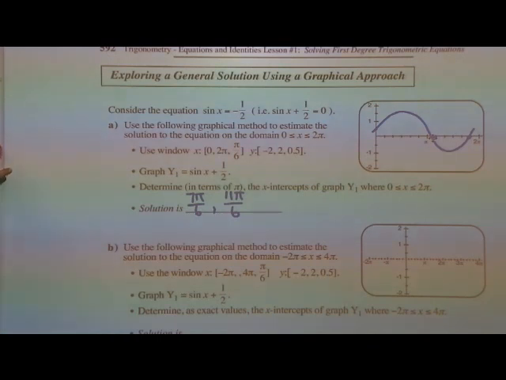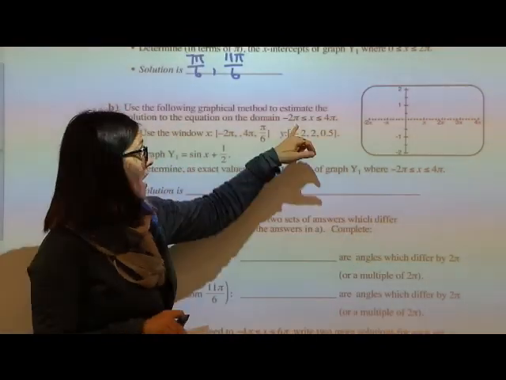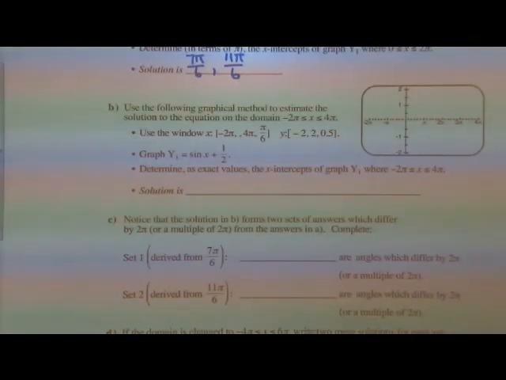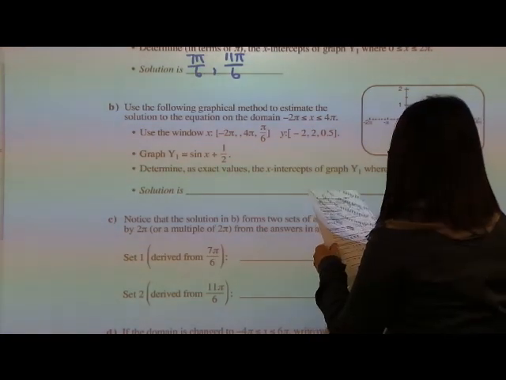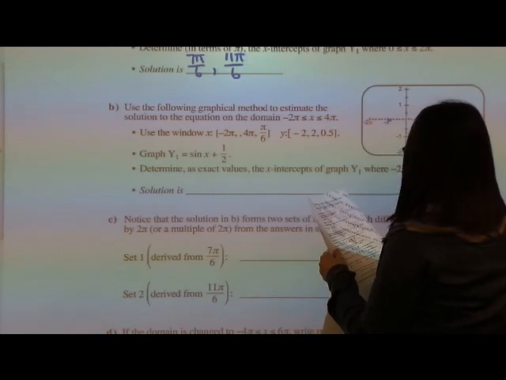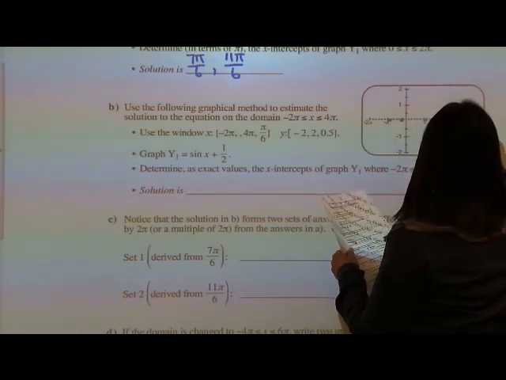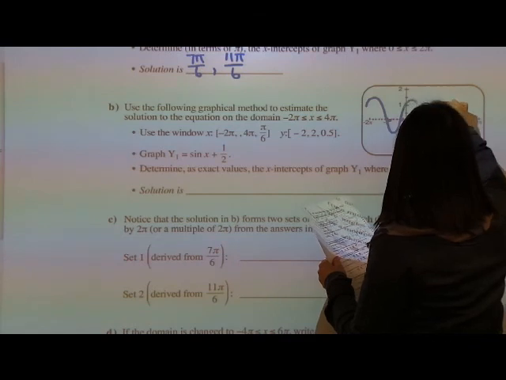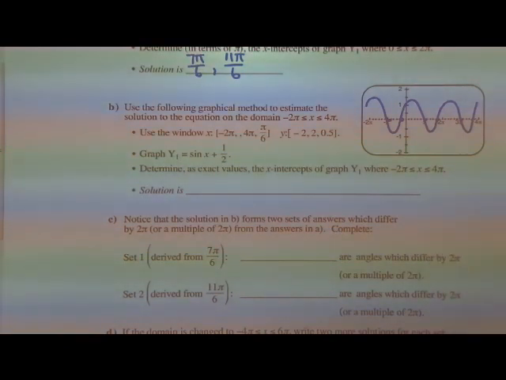Now what I want you to do is adjust the window settings. Don't change the equation, but adjust the window settings. Instead of going from 0 to 2 pi, you're going from negative 2 pi to 4 pi. And then sketch that in. If I go to sketch this one, what do you notice happens? How many intersection points do you get? 6. So I get this graph that goes like this. Something like that, right? So what are all these intersection points?